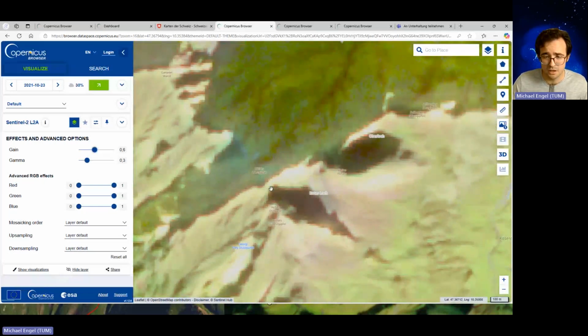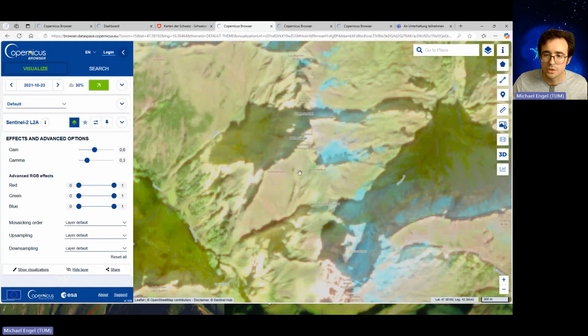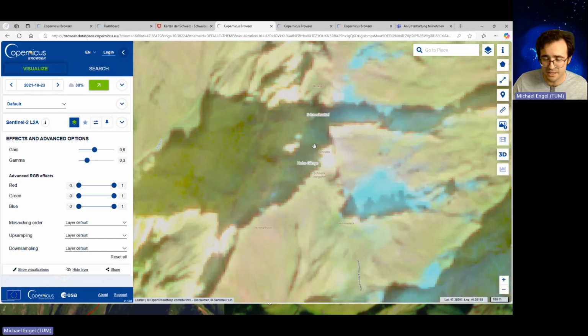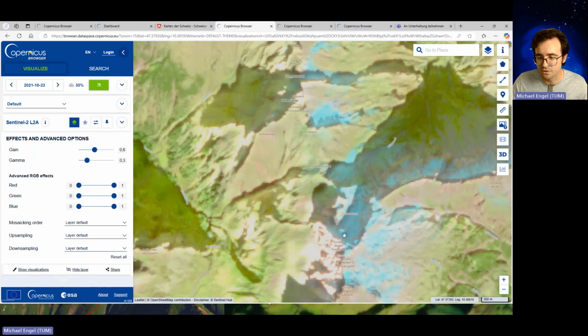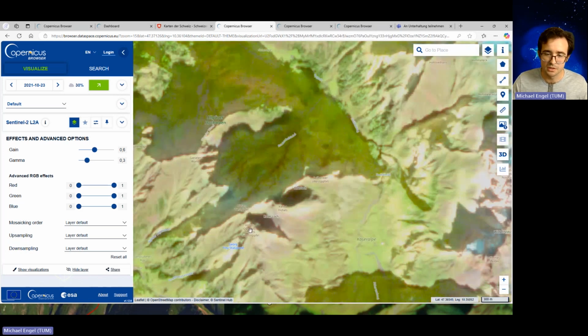So still, here it's a bit dark, but if we look here, which is the north face of the west summit of Höfatz, here's a tiny little bit of cyan color. Remember, everything which has to do with snow is cyan color. I'm not happy so far, so let's go to a similar mountain, which is here, Vischneck. It's also very grassy, very steep. And you can see here, okay, there's a bit of cyan color, but it's not as colorful as here. For example, here's clear snow. If you compare this area to that area, you can see here's barely cyan color, and here's a lot of cyan color. So we decided, okay, we assessed it within the shadow, for the traverse from the second summit to the third and the fourth summit.